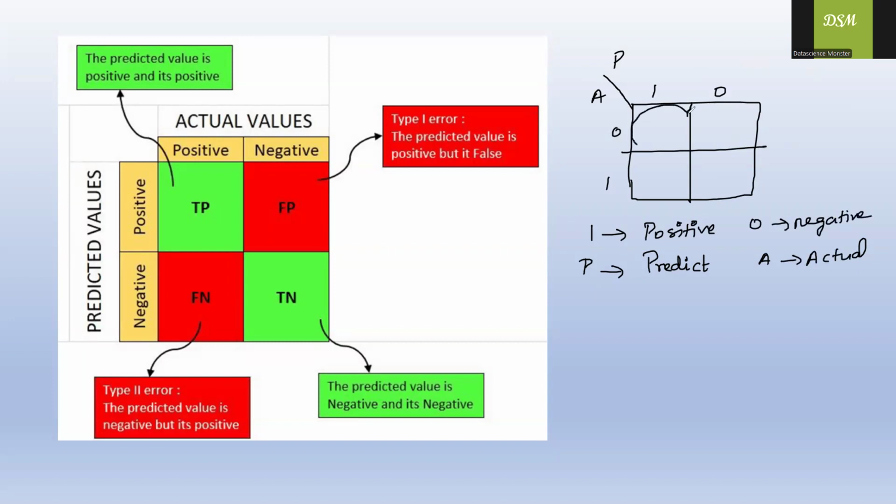So let us try to fill this first. So what is P here? 1. My model predicts 1. 1 is nothing but positive. My model predicts positive. Actually, it is negative, false. Let's try to fill this. My model predicts negative. Yay, it's correct. Let's fill this. My model predicts positive. Yeah, it is correct because actually also it is positive. Let's go here. My model predicts negative. No, that's wrong because actually it is positive.